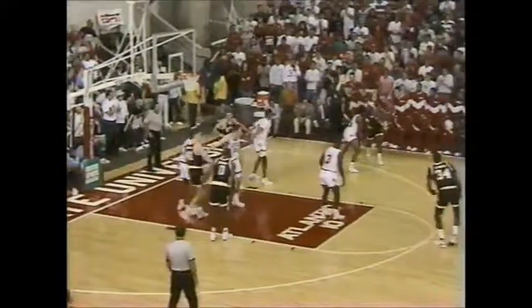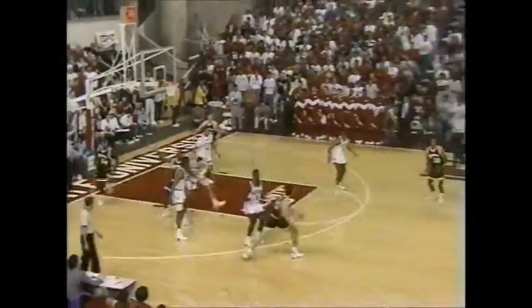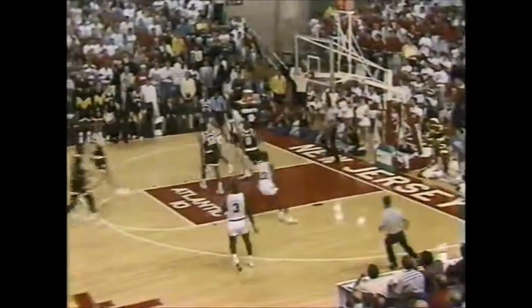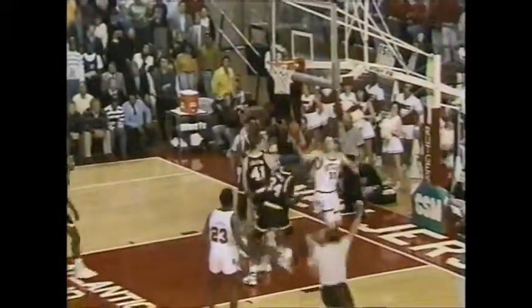Nice hustle play by Smith to get back in and break up the pass. Charles Weiler is in the starting lineup because Brent Daff, the normal starting center, is unable to play because of a sprained ankle. Here you see Darryl Smith coming in from half court to make a play on the ball. Smith nearly knocking it away from Coleman. Warren near side looking for Kudoff inside. Keller will pick it up. Weiler is active early.